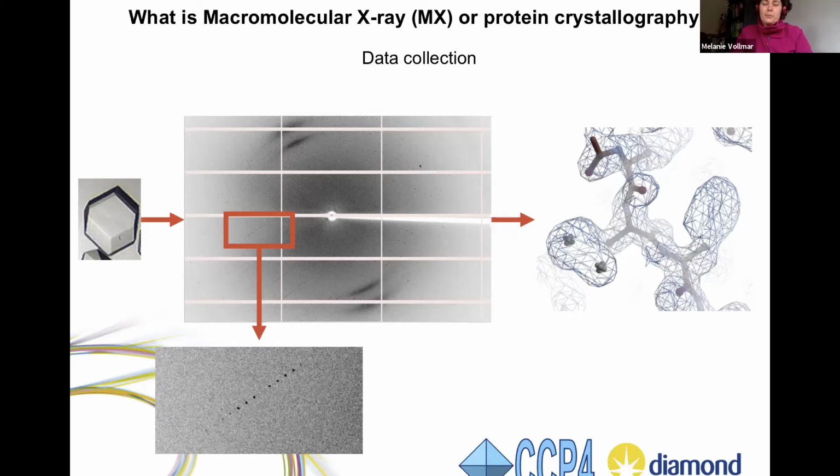This phase shift helps us to calculate the missing phase information from the diffracted beam. If we use molecular replacement, we just extract this phase information from a related protein, something that's similar in sequence. We assume it will be similar in structure. And so we just copy and paste it across and change some atoms, or the electron cloud will tell us that there are different atoms because it's a slightly different sequence. And we change that in a model, and then that's how we build our atomic structure. So this is sort of the rough background.